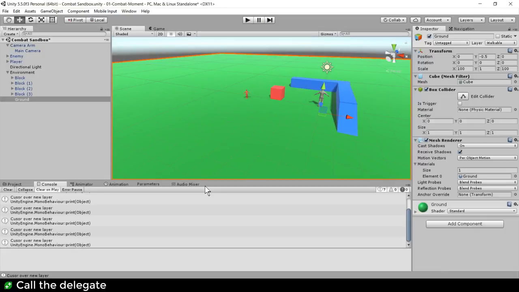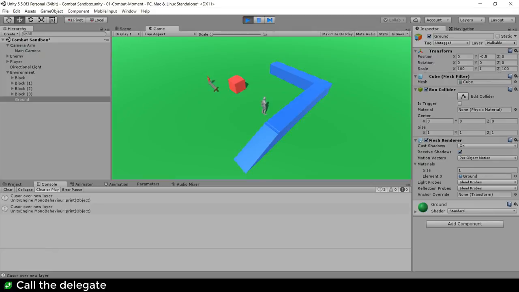Okay, and we'll set up a beautiful architecture where any other component we want can register itself as a listener for the fact that the layer the cursor is over has changed. So for example, I might want to hover over this dude and have his name pop up at the top of the screen. Well, now we can do that without changing the camera raycaster at all. We can just register as an observer of the camera raycaster, of the fact that it's saying a layer's changed, and then you could pop his name up in the UI. So it's a really cool observer pattern implementation using delegates in C# in Unity, and I look forward to getting in there and showing you how it's done.